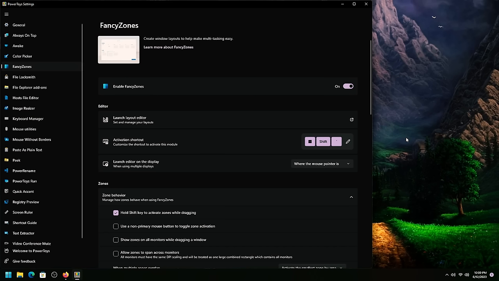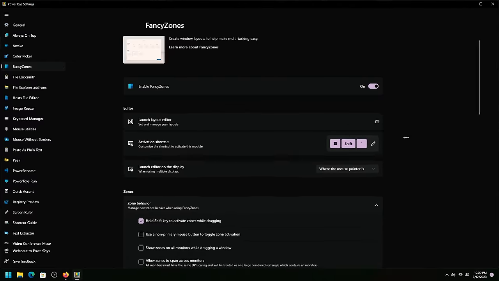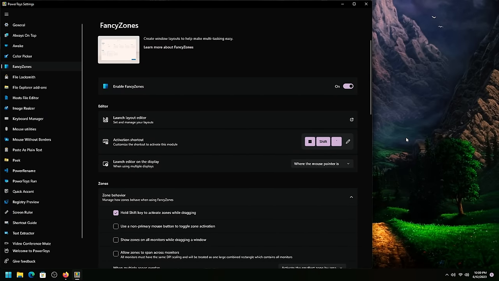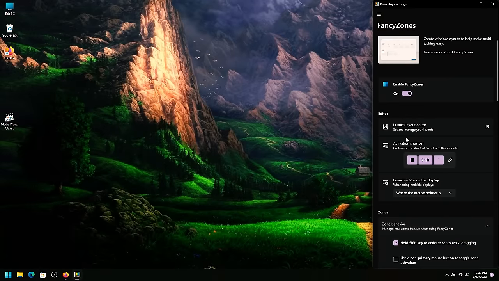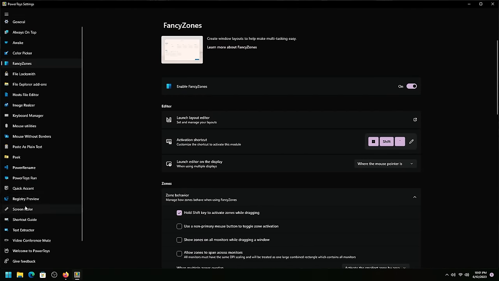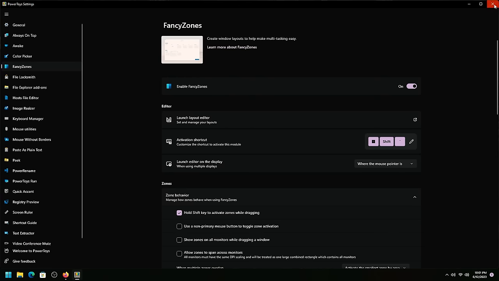We had to toggle FancyZones on and off because it was being weird. Now you can see we got the full zone, the right zone, and the left zone. You can configure this any way you like, and this is super handy if you have an ultrawide monitor or if you're using multiple monitors. But that's all we're going to cover here. I might do another video covering all of PowerToys, but we'll just cover that for now.